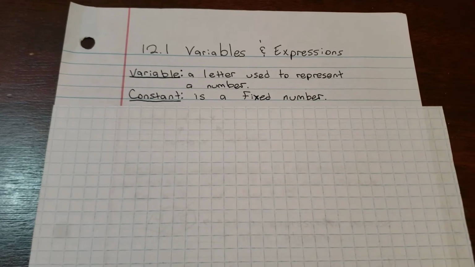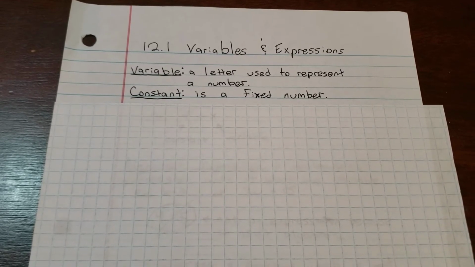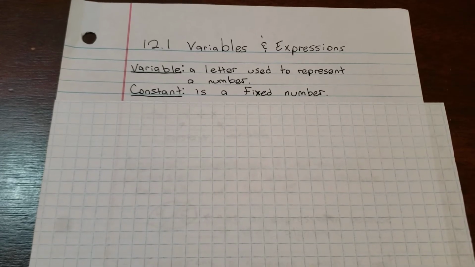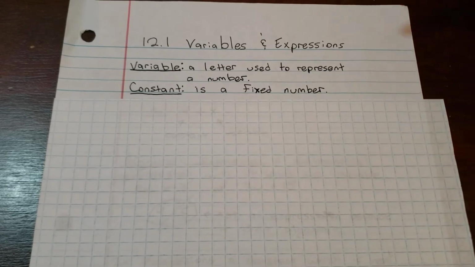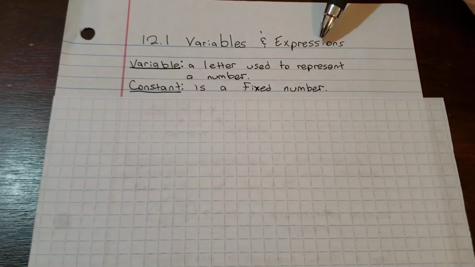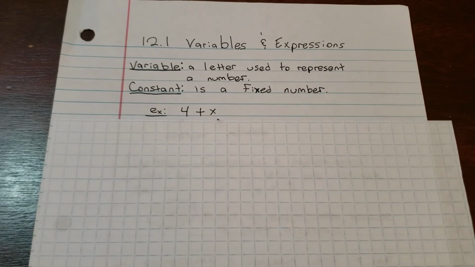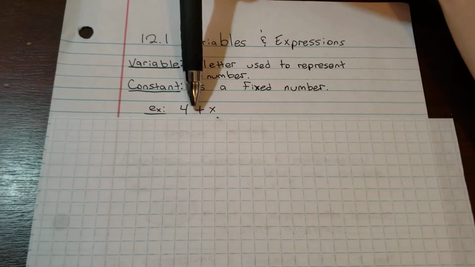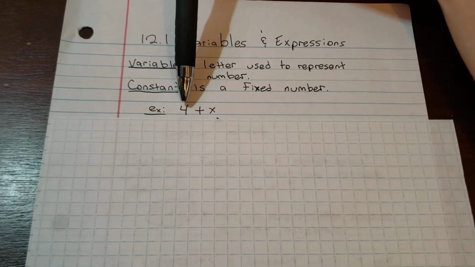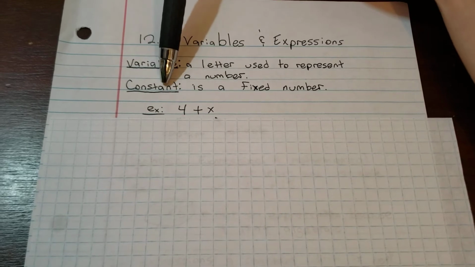Another thing that we'll have is a constant. These are just numbers. These are numbers that don't have any variables attached or multiplied to them. These are usually at the end of our expressions. I'll show you what I mean going on. So in this, we have a constant, 4. 4 is always going to be 4. No matter what, 4 is not going to change. It doesn't matter what x is, 4 is going to stay 4. That's why we call it constant.